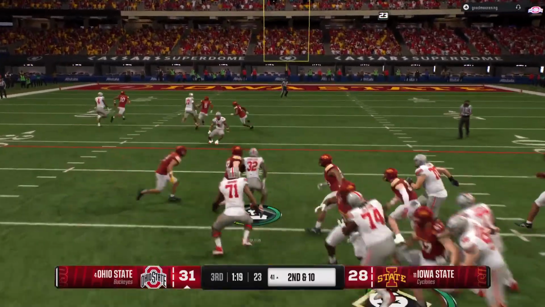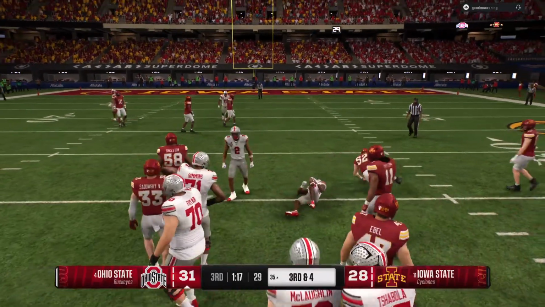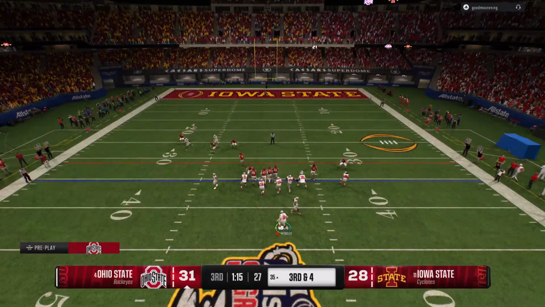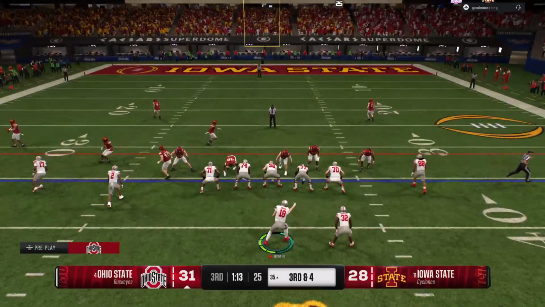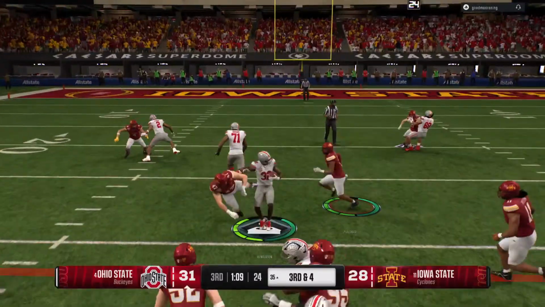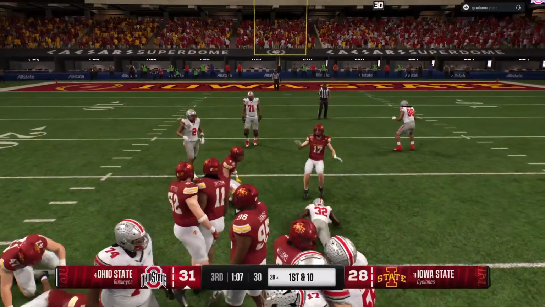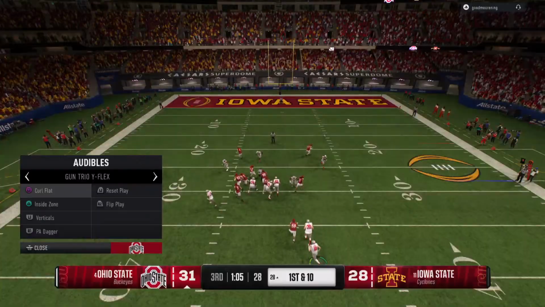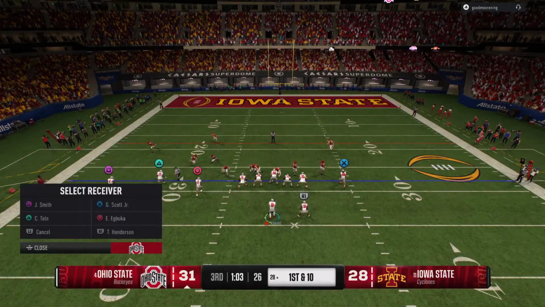From the gun, running back on the move. Crosses the 40, gets it down to the 35 before he's stopped, a gain of 6. Third and short here from the 35. Might take a shot here if this is 4-down territory. They are on the move as they pick up the first down. They'll spot it at the 28.